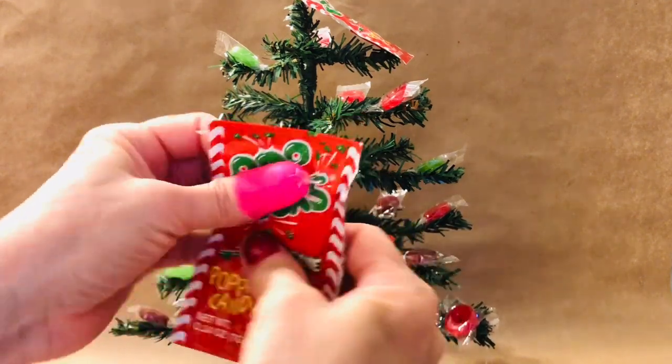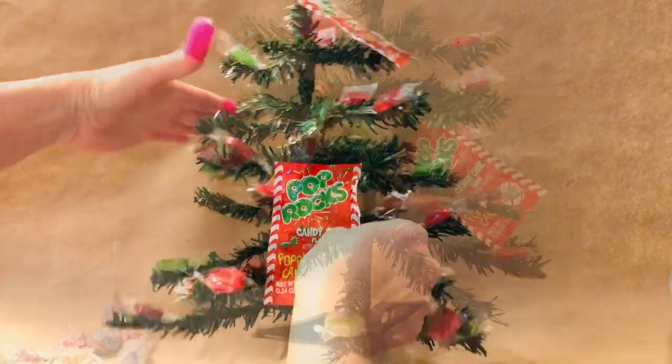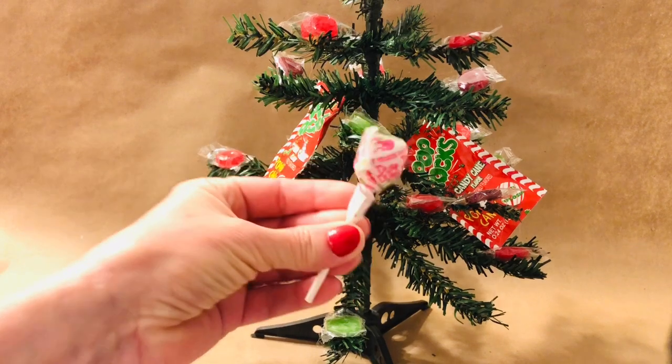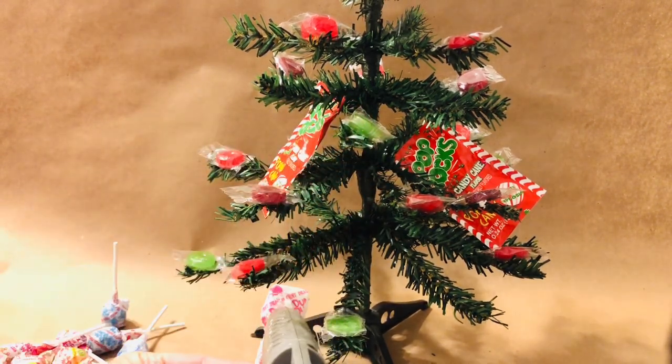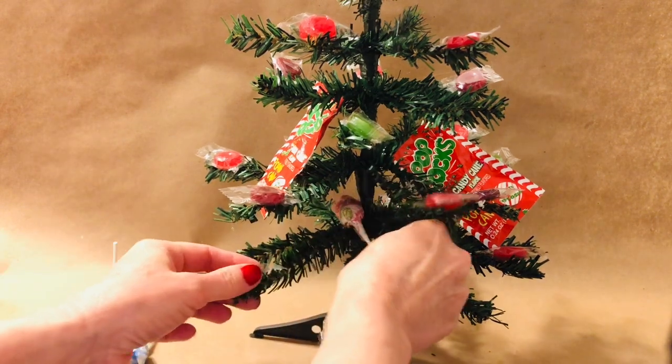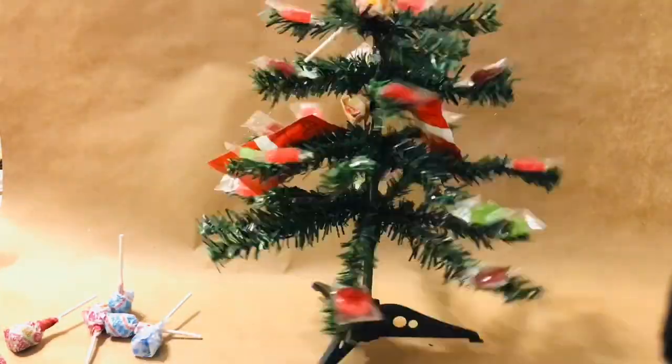Now tell me what your favorite childhood candy was. Pop Rocks is one of my very favorite childhood candies. So I'm adding 3 of those packets in this holiday design from Dollar Tree. And then to the trunk of that tree, we are adding some Dum Dums.